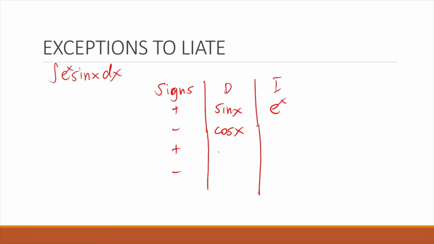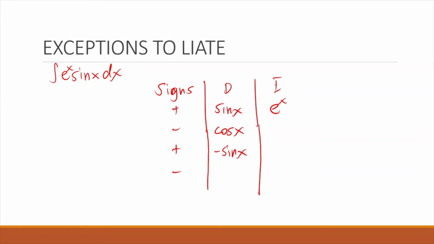So that would be negative sine x, right? Now, if we differentiate further, this will give us another trigonometric function, and then differentiate again, another trigonometric function. So it's repeating: sine x, cosine x, sine x, cosine x. So it will not stop. The same with the previous example, it will not go all the way to 0 in the derivative. So we can stop for now, and let's see later on what will happen.